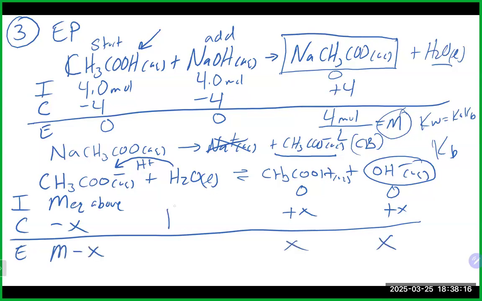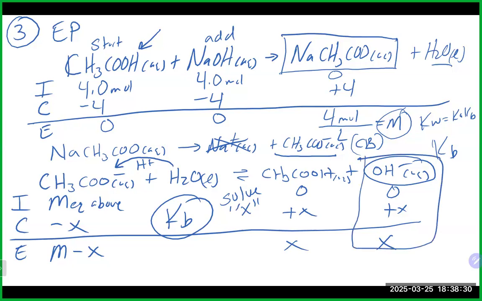And as you said a second ago, this is going to go into our Kb expression. You will solve for x in this case, and we also want to remember that when we solve for x, x is actually the hydroxide concentration, not the H+ concentration in this case. So that is a solve for x, which is the hydroxide. That means you will need to do the pOH first and then get to the pH. So it is a lot different than the previous type of titration where you could just put pH 7 at the equivalence point. Here, you do need to do a double shot of ice tables.